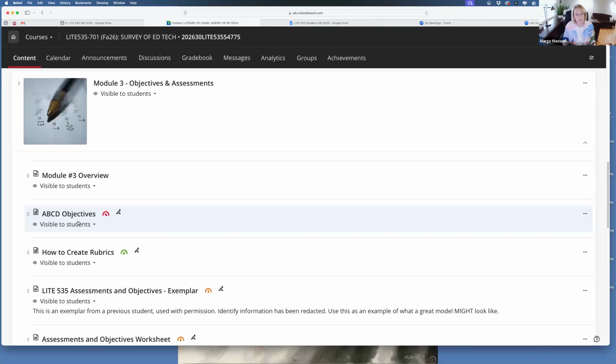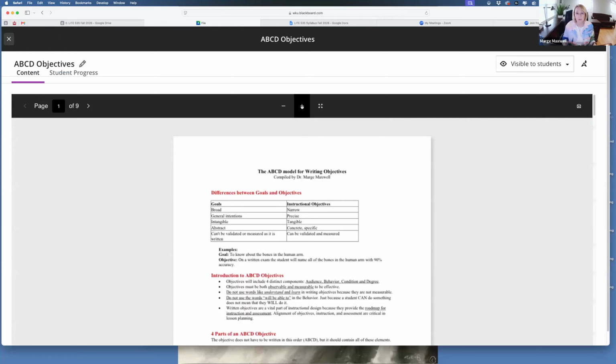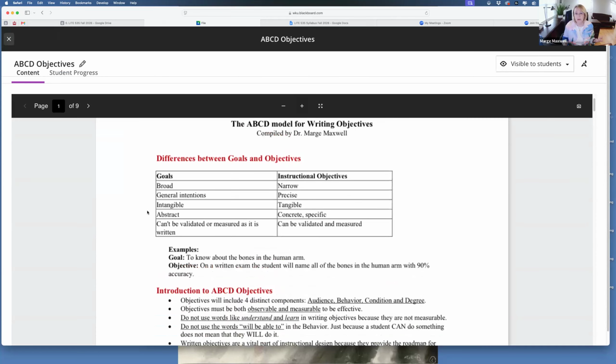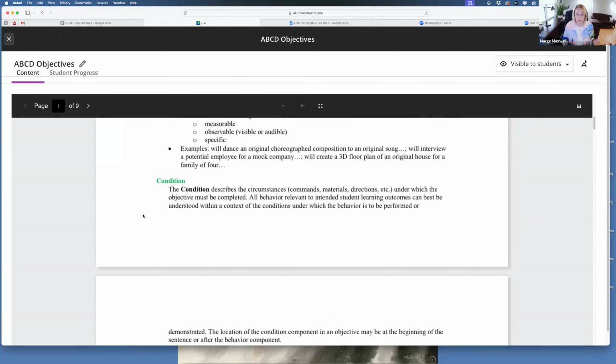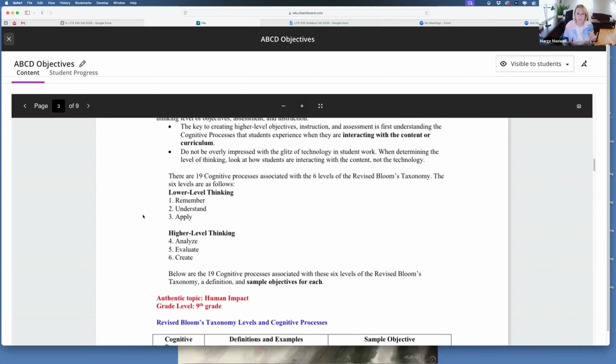Okay, let's look at these readings, ABCD objectives. I can make it bigger. So this merely is a teaching document on the 4-part objectives. We call them ABCD.